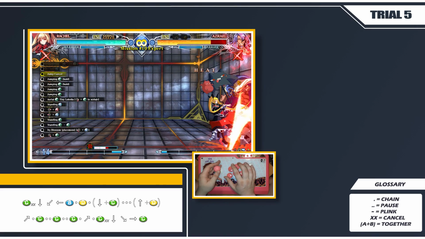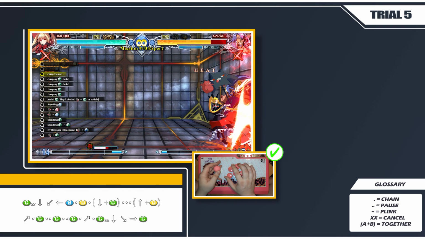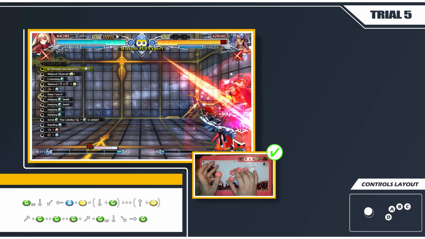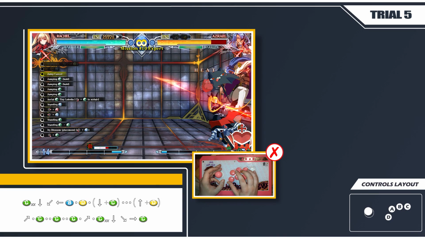Now juggle with forward plus B when the dummy is low to the ground. You will know you did it right if the dummy's head is above Rachel's. The forward plus B puts both Rachel and the dummy in a freeze frame for a while, so you will have time to notice if you did it right. Don't juggle too early, meaning when the dummy's head is way above Rachel's eye level. Gotta do it just right.